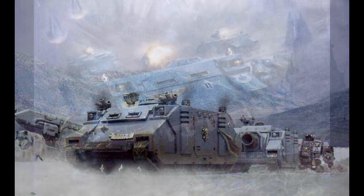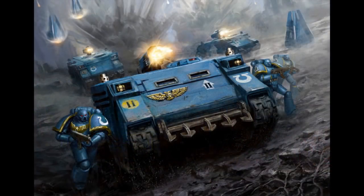The reliability of the original Rhino design meant that it had changed very little over the intervening millennia. Nowadays, only the most trusted Imperial Adepta have access to the Rhino APC — no Imperial Guard for you. The technology of their creation is too valuable to be risked with any but the most trusted of Imperial forces. The Adeptus Astartes, the Adeptus Mechanicus, the Adeptus Sororitas, the Adeptus Arbites, the Adeptus Custodes, and the three Ordos of the Inquisition all use rhinos as their main transport vehicle.